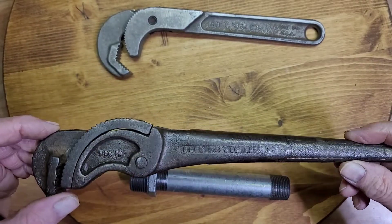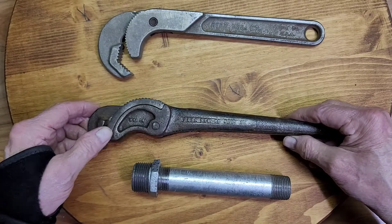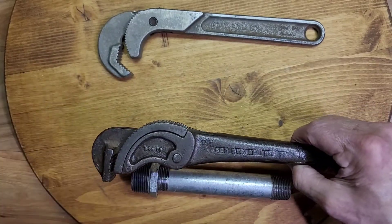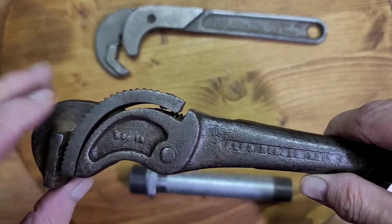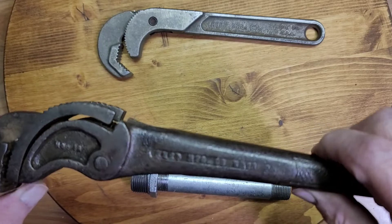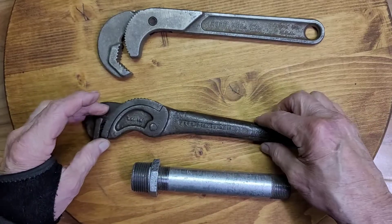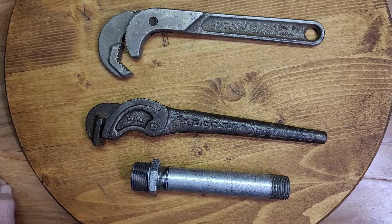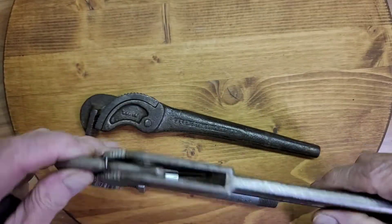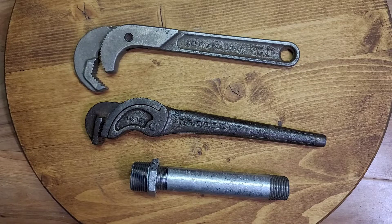I really don't understand how it works. If anybody happens to know anything about this wrench — I don't even know if we have a name on it. I just know the date. It looks like Model 16 on here, but it's pretty rough and hard to read. It does say Reed Manufacturing Company, Erie, Pennsylvania on it, along with the patent date. I did find some information on it, and Cade figured out how it works. But it's really old — made in 1896. The later one works a heck of a lot better and looks like a piece of equipment that would be easier to use. We'll go ahead and get them cleaned up and see if we can dig up some more information on them.